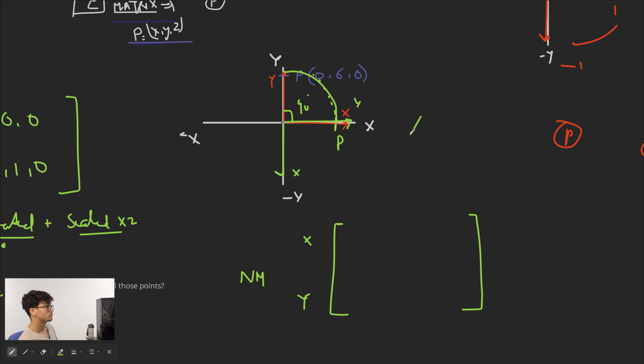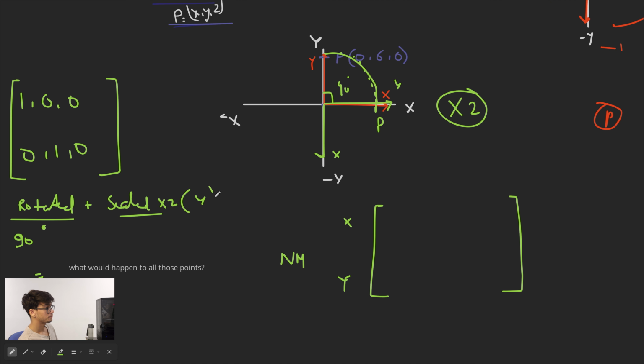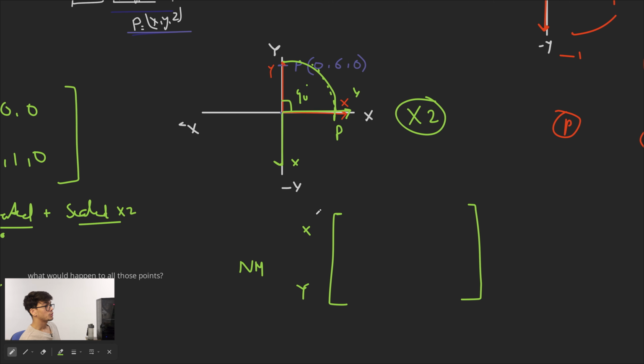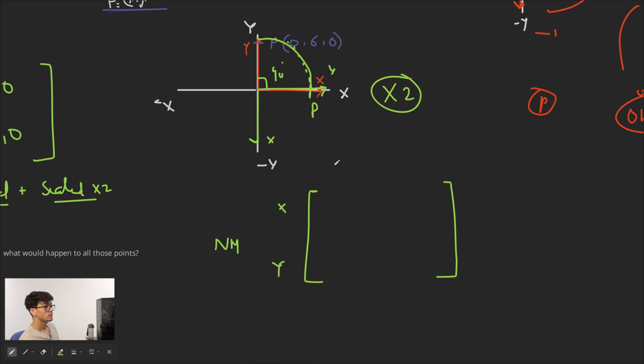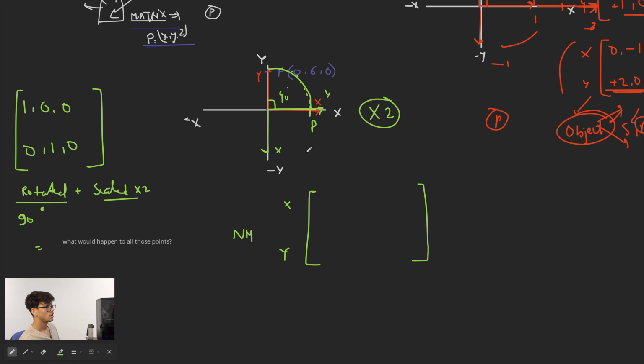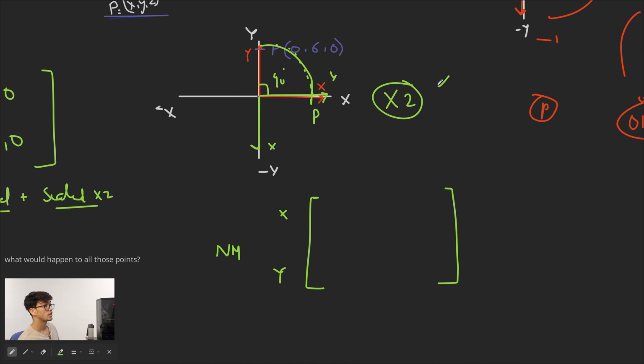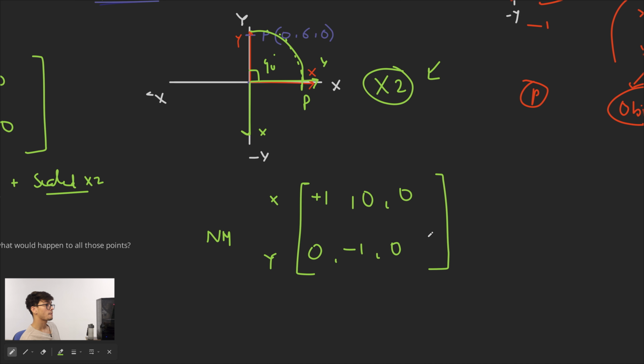We have point position, but we also scaled it by 2 and scaled it in y, or you can say scaled it in x and y both. So what would be its new matrix? First, let's talk about its matrix before we are scaling it by 2. So we will have y in the positive x direction, 0 and 0, and the x will be facing 0 and -1 and 0, right?